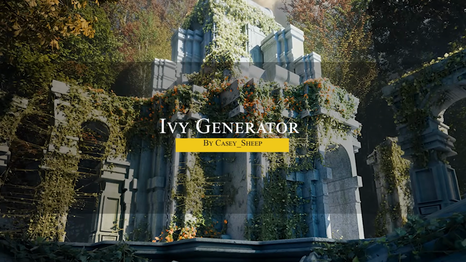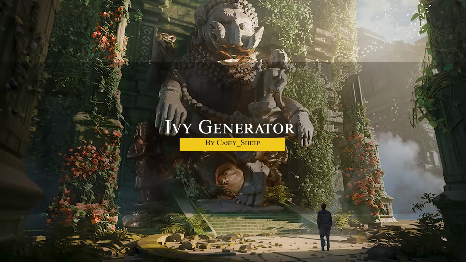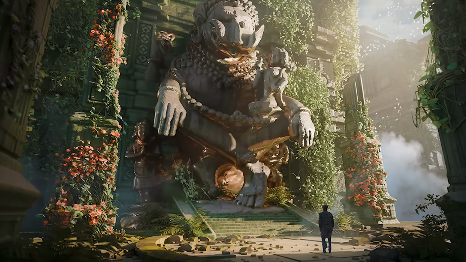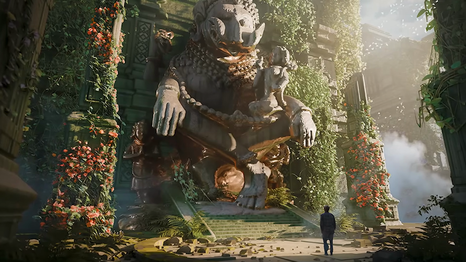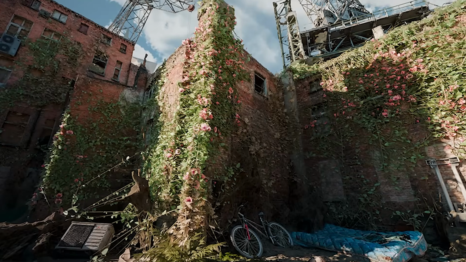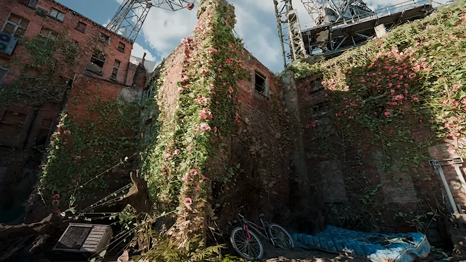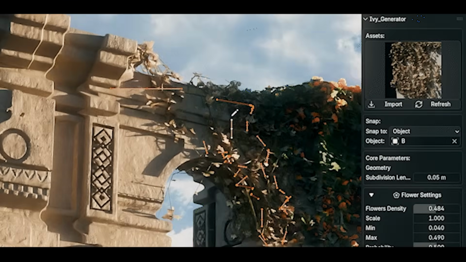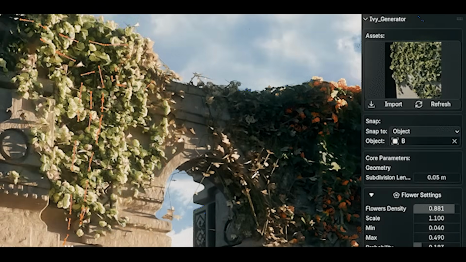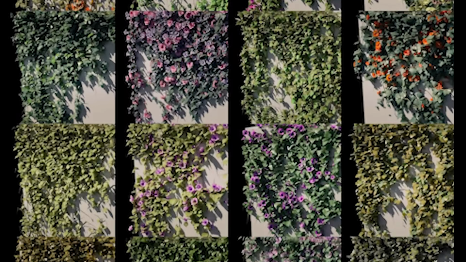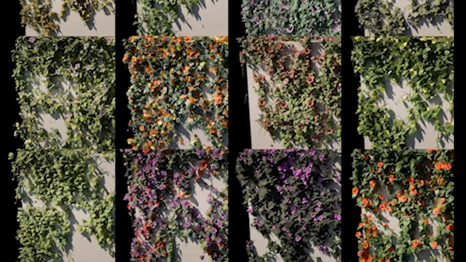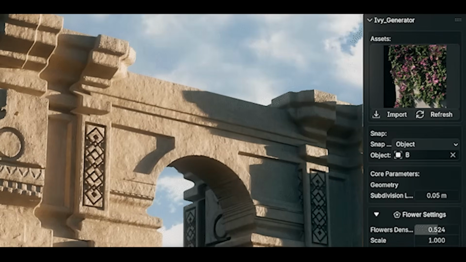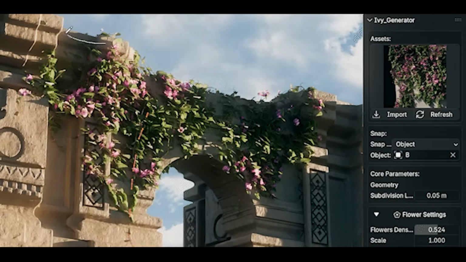Next, we're gonna talk about IV Generator. IV Generator is a geometry nodes power tool, which lets you cover your surface, whether it be a wall, rock, you name it, with realistic IV in just seconds. But what's the new thing here, you might ask? Because plenty of add-ons can do that. Well, the add-on comes back with 30 plus handcrafted IV presets, which are accessible through a visual browser. So you can just pick a thumbnail and instantly spawn that IV in your scene.